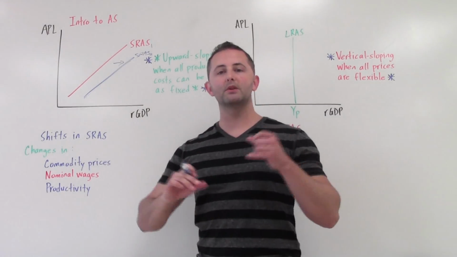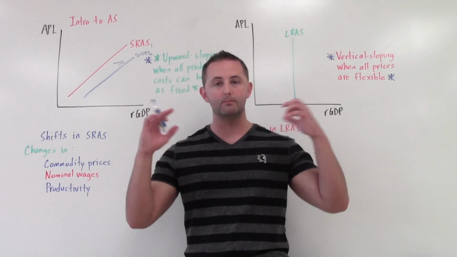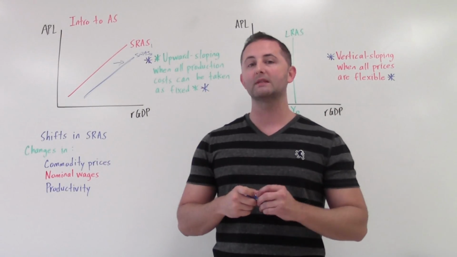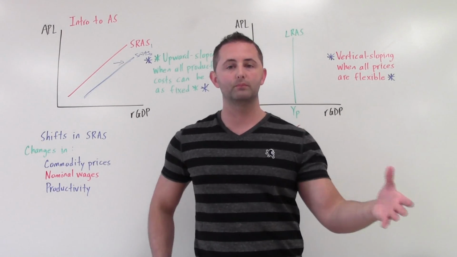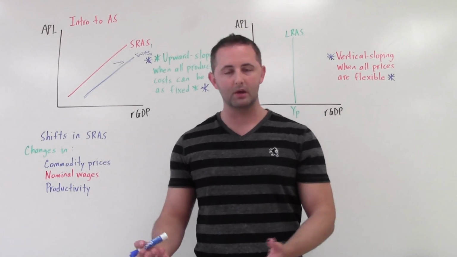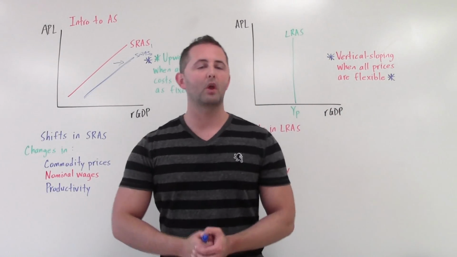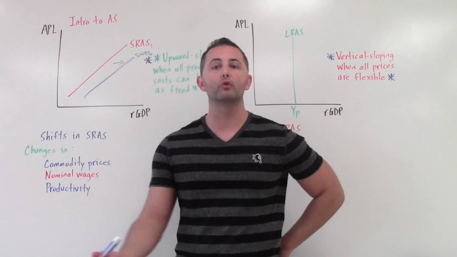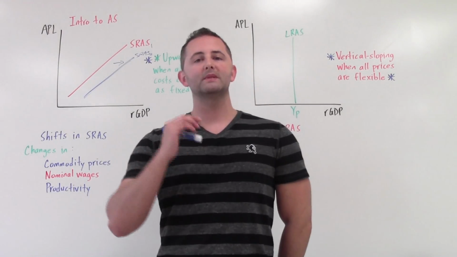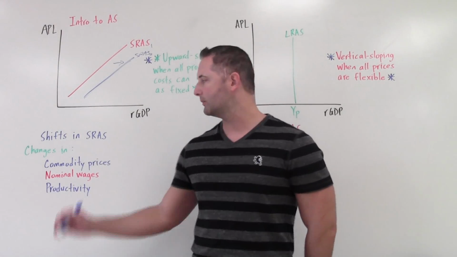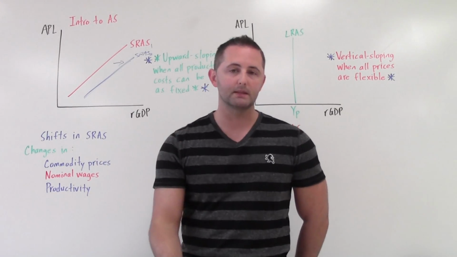Commodity prices are things of economy-wide significance, because remember, we're looking at the macro economy, the big picture. So it cannot be the price of cotton, because while cotton would affect the supply of myself as a t-shirt producer, it would not affect the production costs of a farmer who produces fruit, apples, oranges, or anything else like that. It has to be something of economy-wide significance. So what commodity prices is really code for is oil prices.